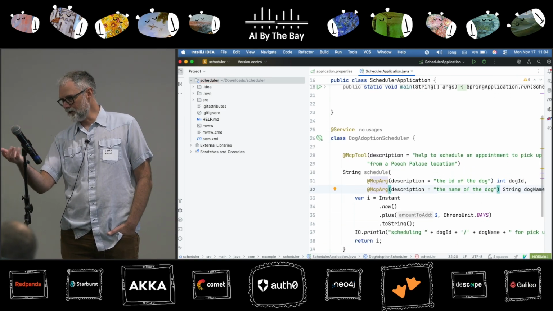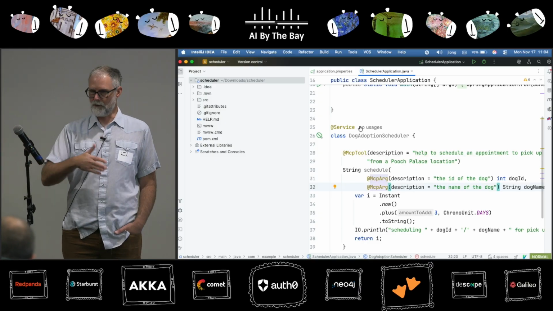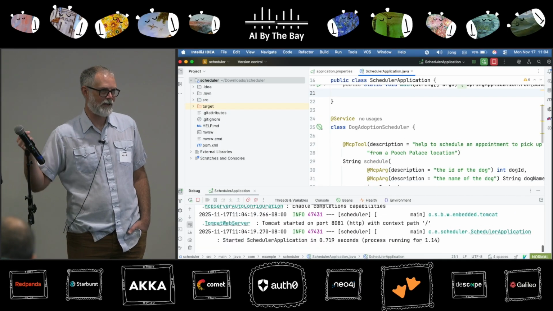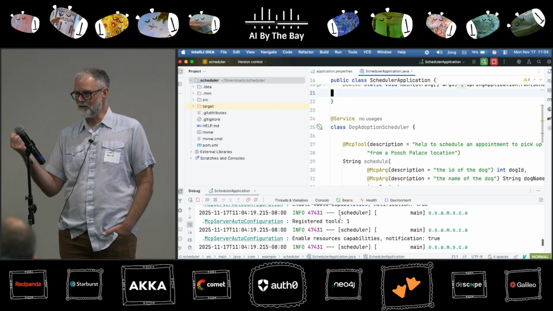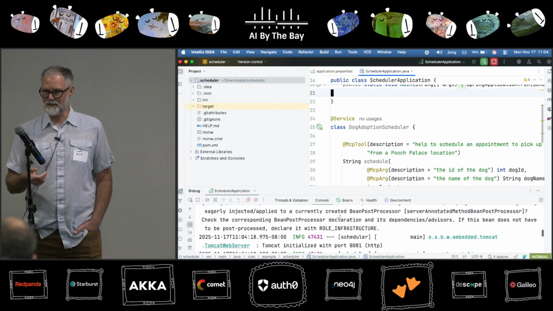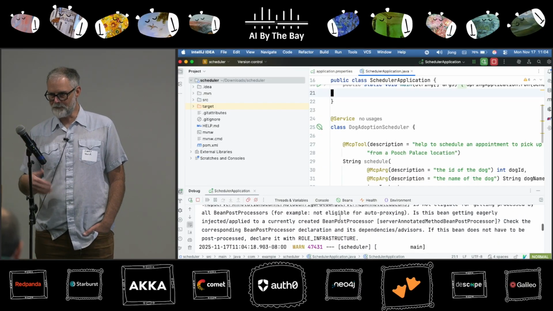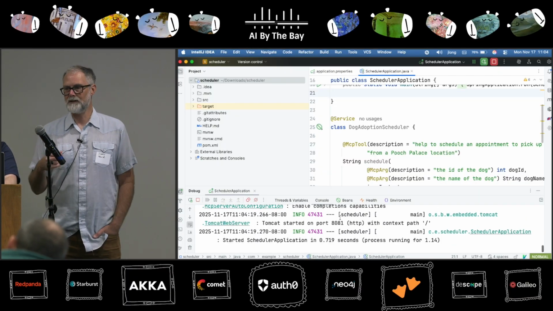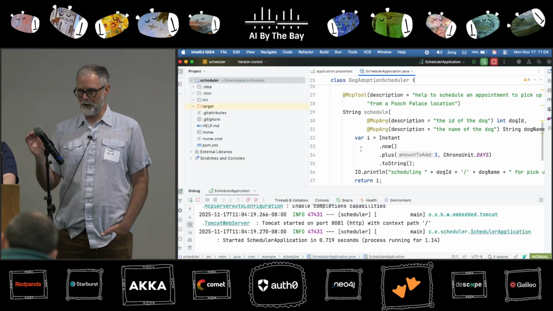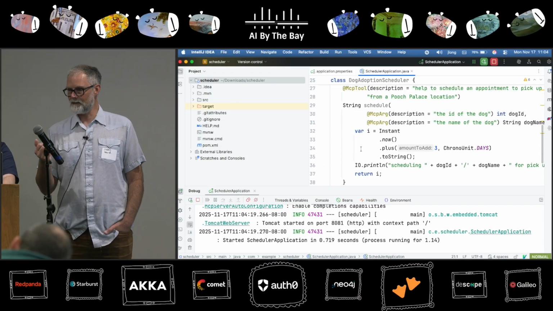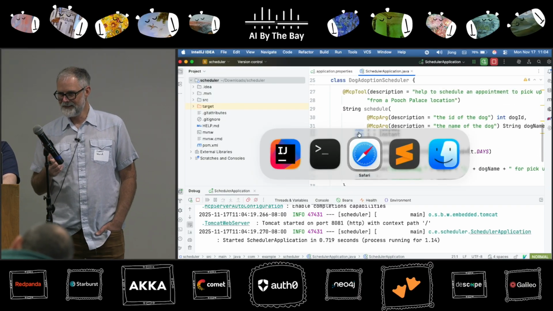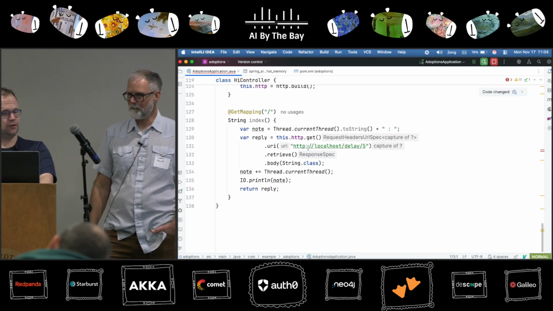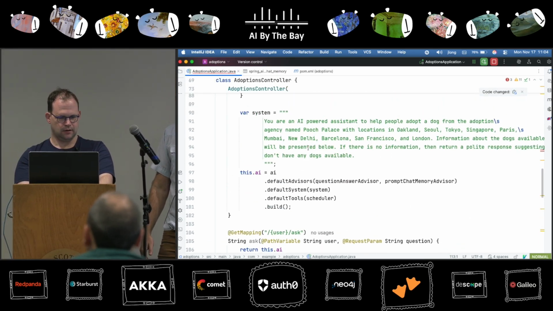I think we can actually use the same annotations with our local versus our MCP tools, but there's some additional functionality in MCP that gets exposed when we use the MCP-based annotations. So yeah, we've got our MCP tool. It's got a description, same thing as before, our MCP arguments. This is all brand new as of last Wednesday. So that should do it. I don't know if it's worked. We can go back over here and call it from the client.